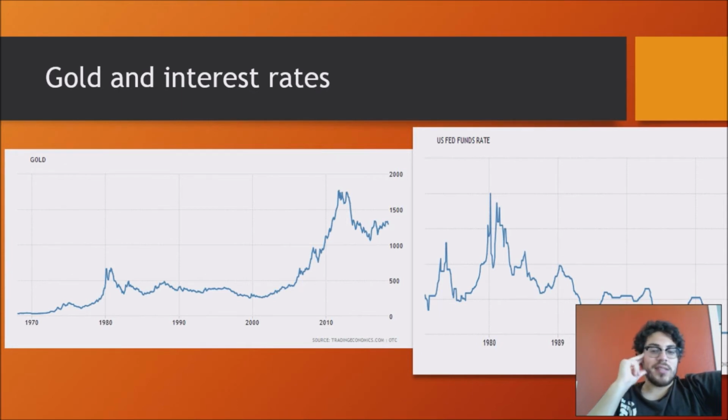Now, as you can see, when interest rates are high, there is a fear of a crash. We want to tighten the economy. Investors buy gold. When the economy is strong, when interest rates are low, like they've been for the past 10 years, as you can see, there was a big major drop in the gold price, until today.